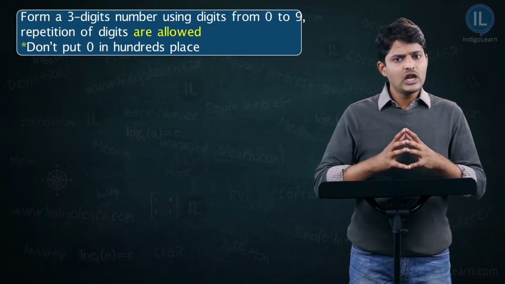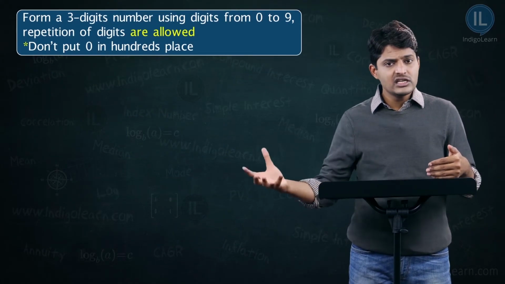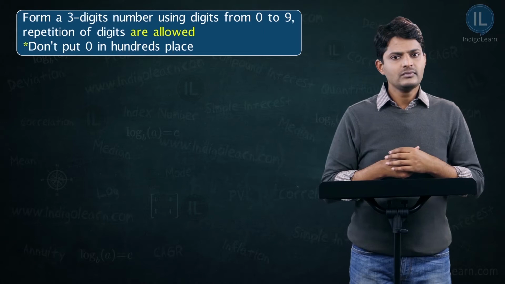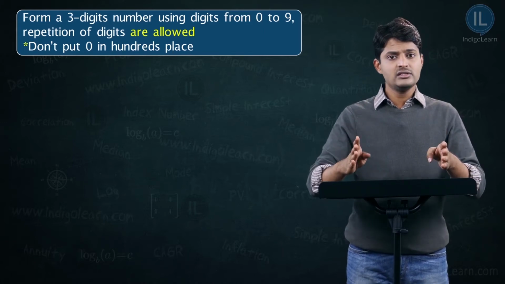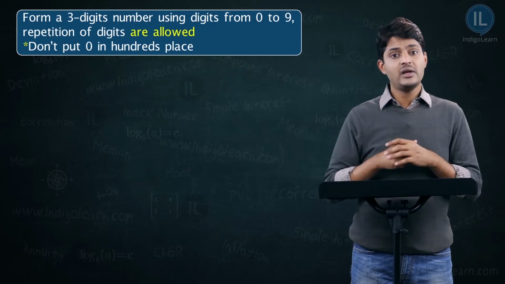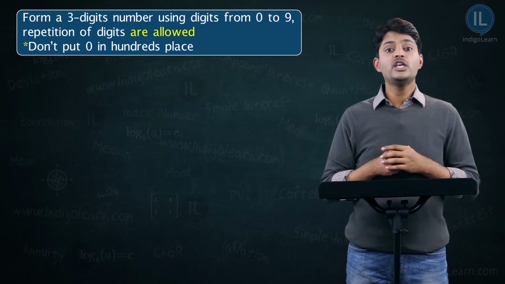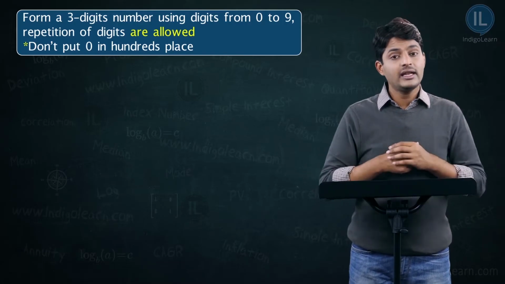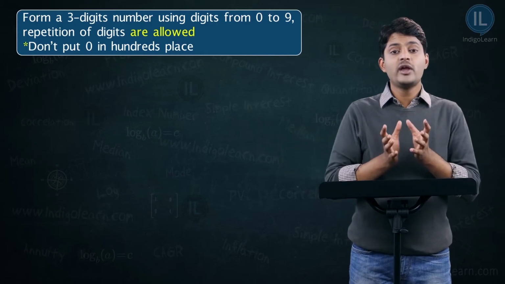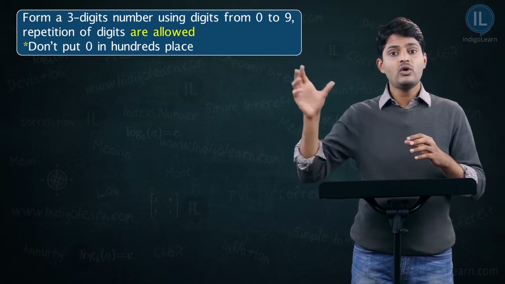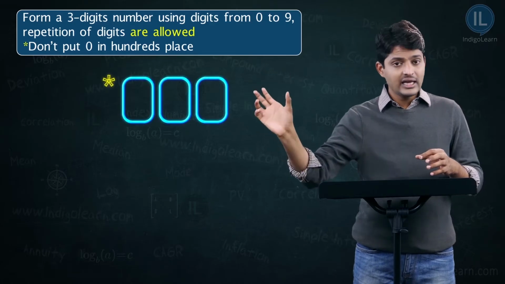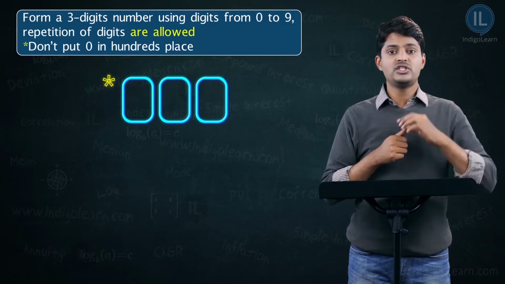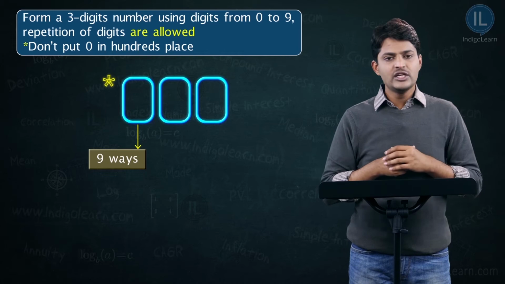Now, I ask you the same question guys. What if I allow you to repeat the numbers? Will your answer change in this case? If your answer is yes, let us see how that is possible. Now, you still have to follow the same process of not using 0 in the hundreds place. The only additional flexibility you have is that if a number is used, you can choose to repeat the number again, correct? So, let us see how the answer is going to change if I can repeat the numbers. Now coming back to the hundreds position again, which is the most significant position. Now I am asking you, how many ways can you fill the hundreds position? 9 ways, because you can't use a 0 here, right?